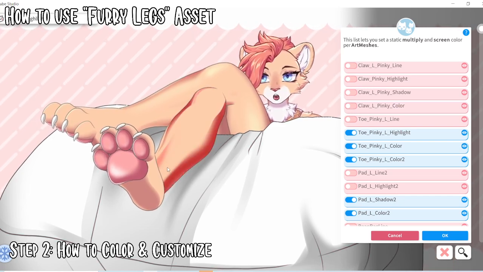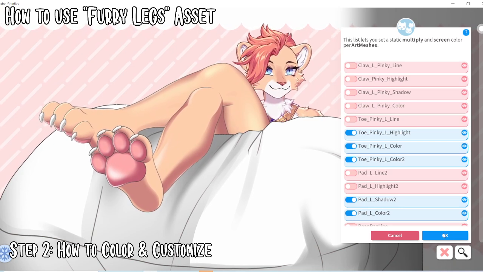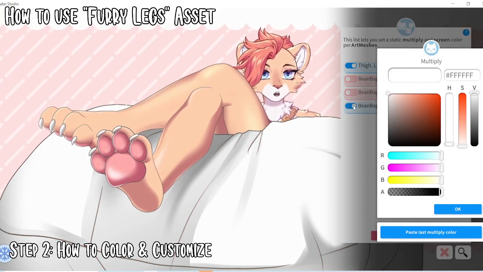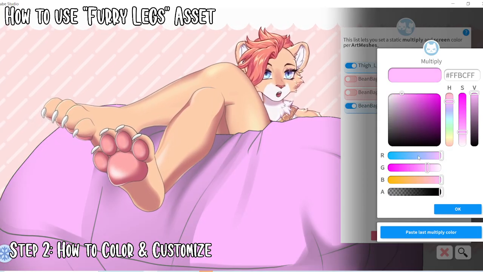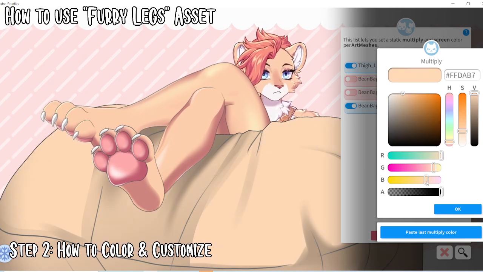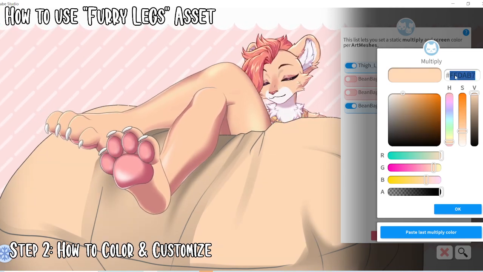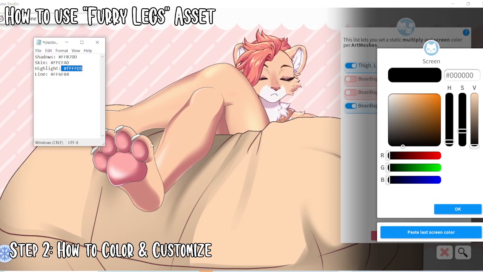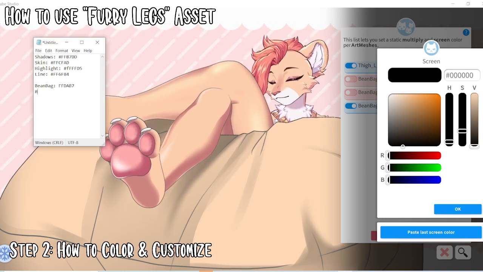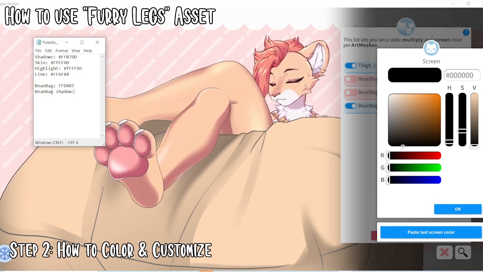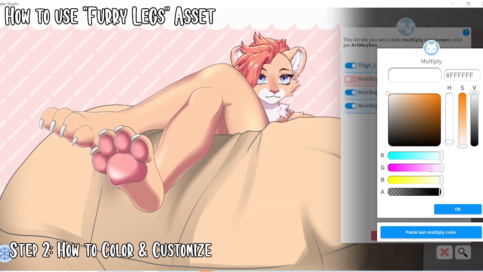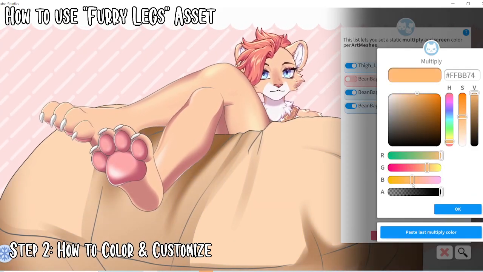For the sake of simplicity, I'm just going to leave them white. Now, we can change the beanbag color, but do take note of the beanbag color. So let's just set it to a light yellow. Okay, and I'm going to save the name of this color here. So let's do beanbag, and then I'm going to do beanbag shadow color because the gray is kind of boring. So let's make the shadow pink, like a kind of warm color.